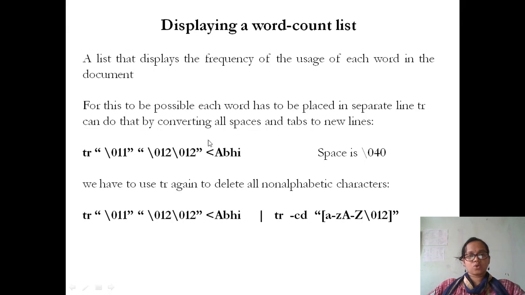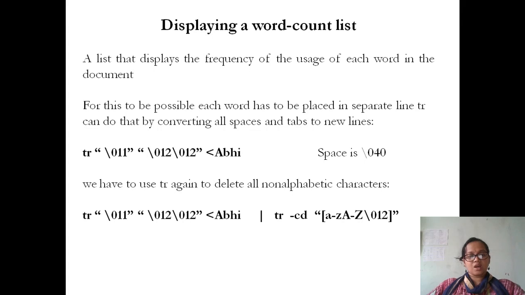In order to search for the number of words present in that particular document, each word should be in a single line. For that, our TR will help to remove the tabs and all, and make each word be viewed on a new line. So there is no space before 0, 11. So we won't be displaying the symbol.